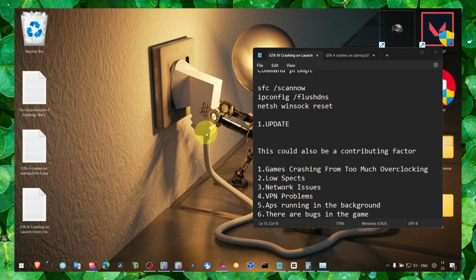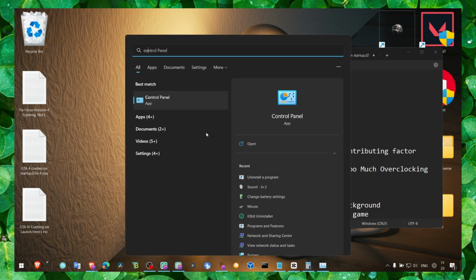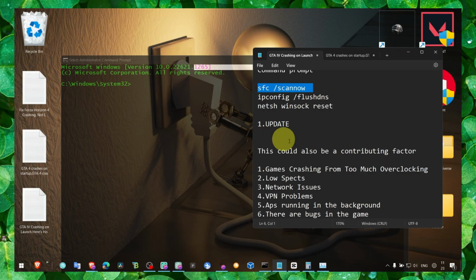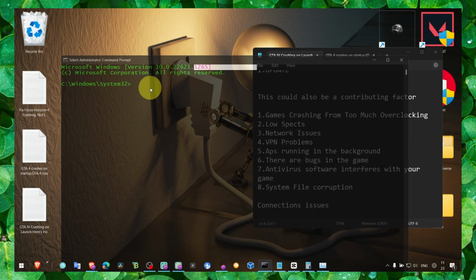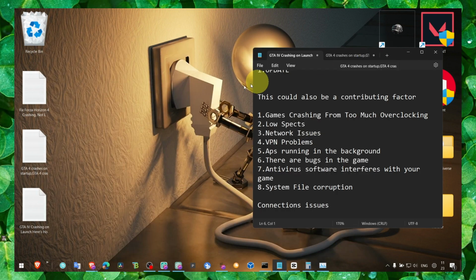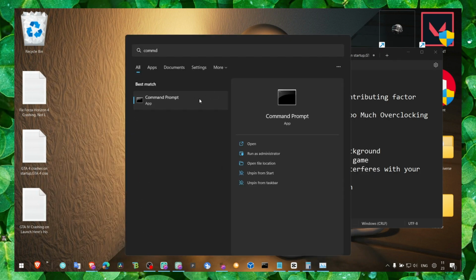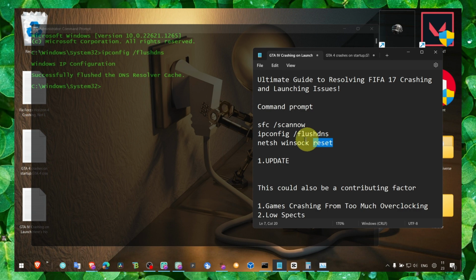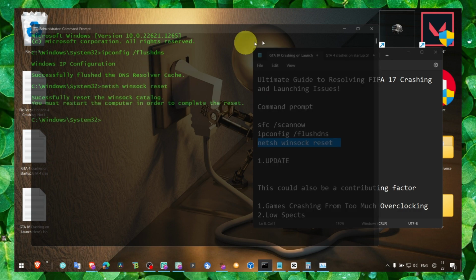Also, we have to head over to command prompt and run command prompt as administrator. That's very important, and run this command. This will fix any corrupted files on your system. Wait for this verification to complete, and then once it's done, we have to restart command prompt, and then we have to enter the next command, this one, and then the next one. Okay.